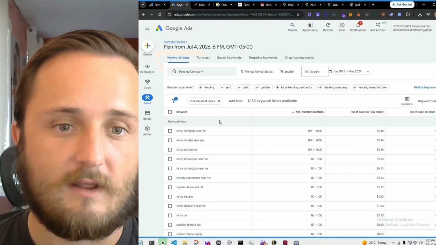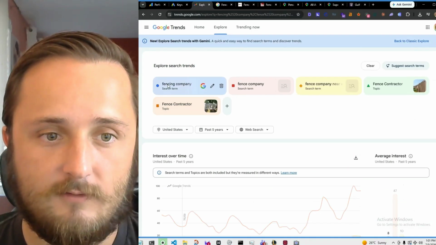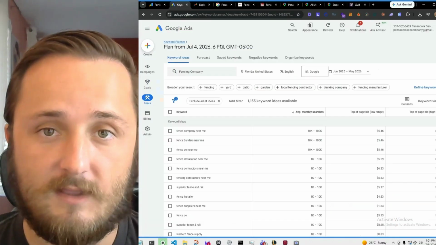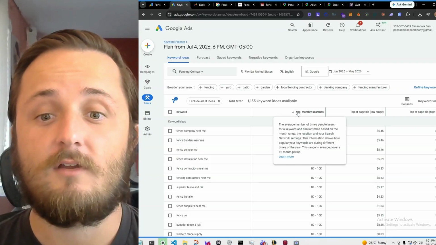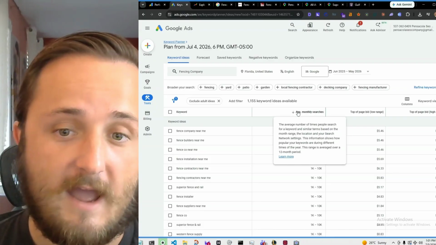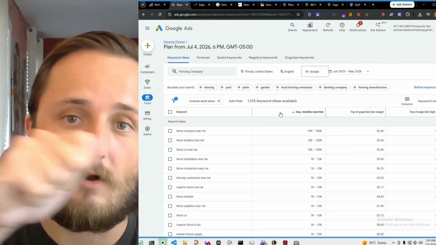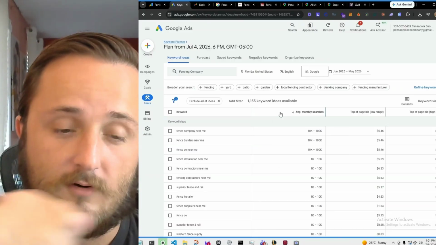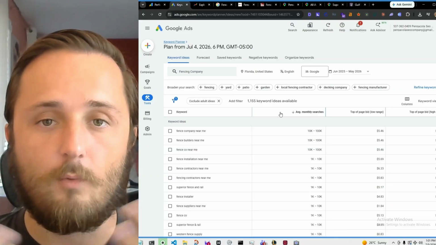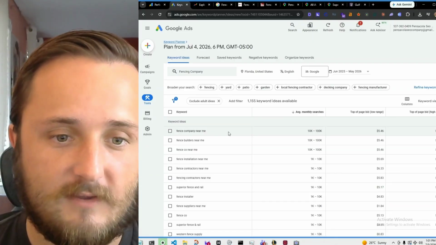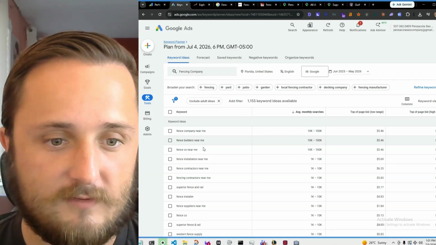So then what I like to do next is search this top level keyword we found in the Keyword Planner in Google Ads, because this is going to give me actual search data, like average monthly search data. This is just a very broad paintbrush stroke to give us an idea of what we want to be targeting. So as we can see here for the top level one, we've got fence company near me. We've got fence builders near me.